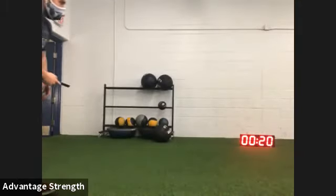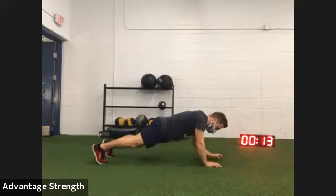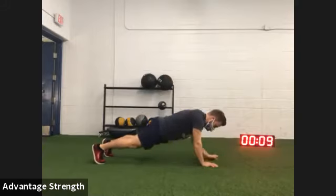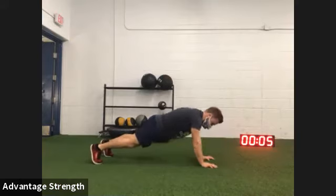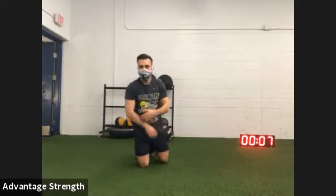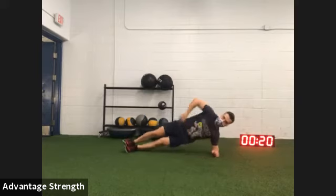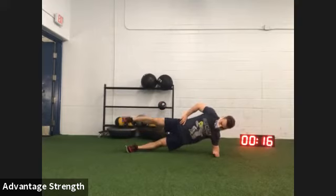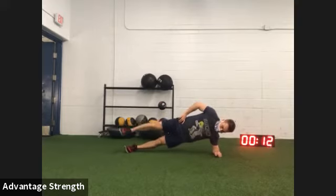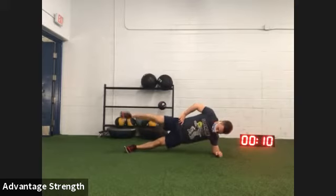Round number five. We're just over the hump here. 3, 2, 1, and go. Elbows to hands. Round five. All right, good. All right, side plank. Here we go. And rest.